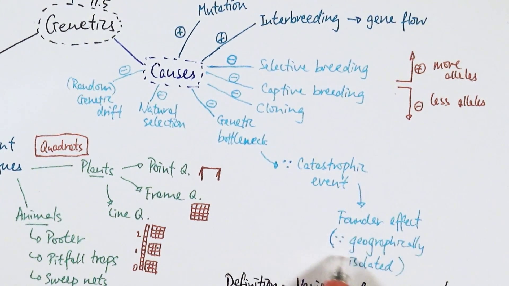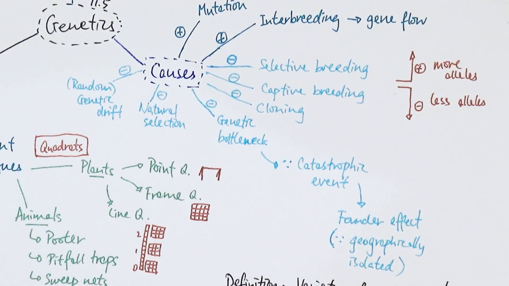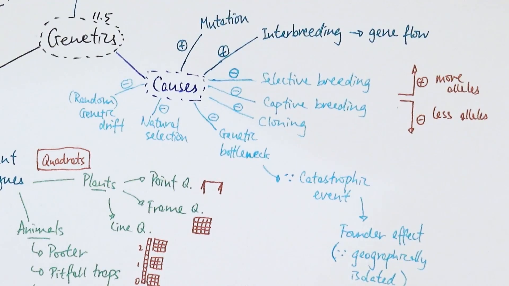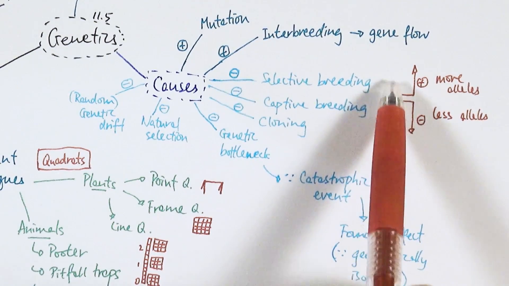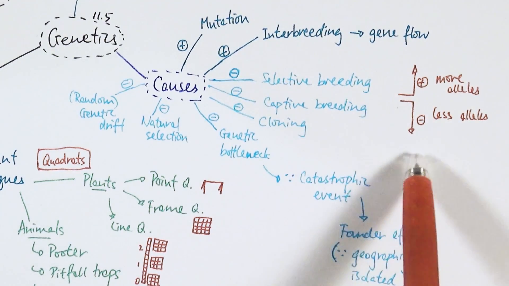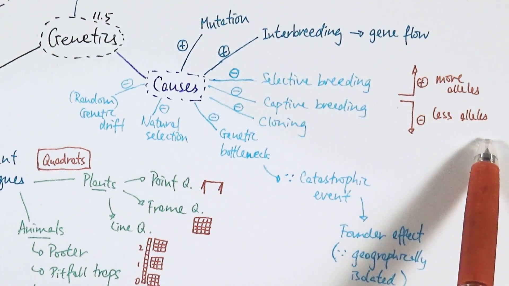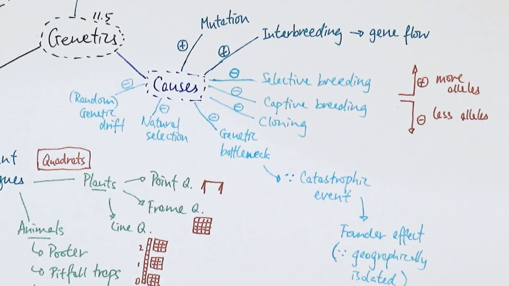That usually leads to the founder effect. If tectonic plates separate a group of organisms to two different places, the smaller groups mean all genes or alleles come from that small group of founders in each area, creating a small gene pool and loss of alleles. When answering exam questions, remember you're increasing genetic biodiversity by allowing more alleles to be formed, and losing it with fewer alleles. Pick a few examples to memorize and use in exams.